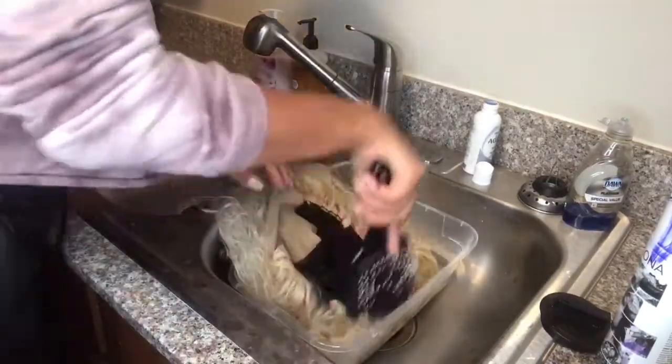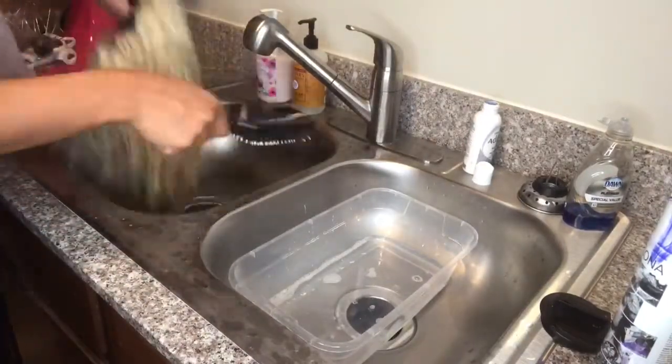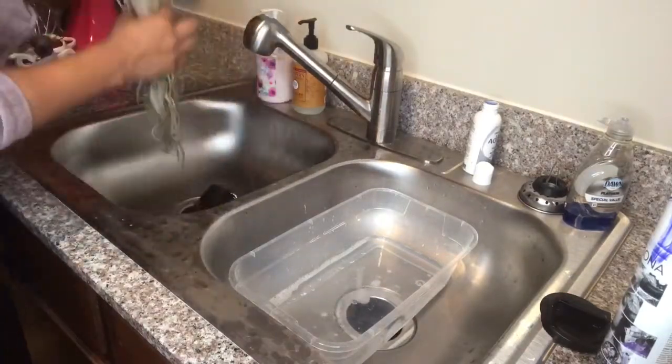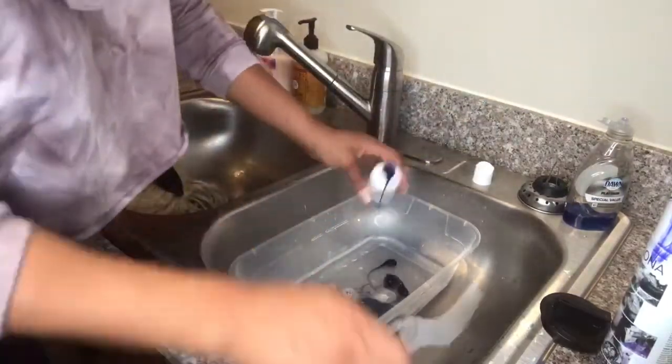So I used platinum, and platinum is a deeper color. I just used that on the roots. I put a little bit of conditioner in it, and I filled it all the way up with water. I only used maybe a drop of platinum just because it was a more rich color.